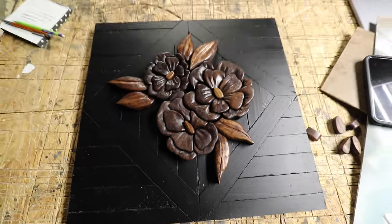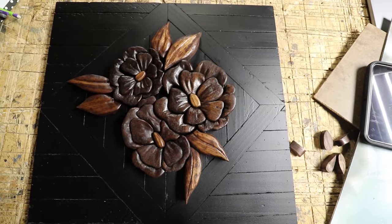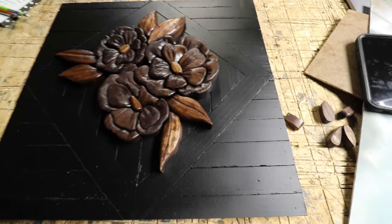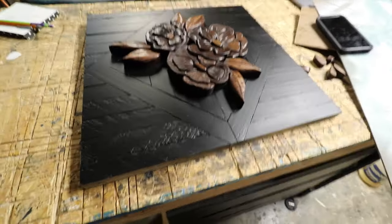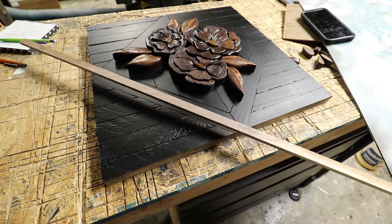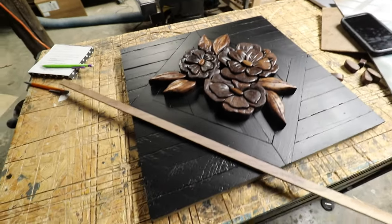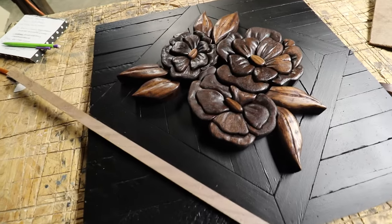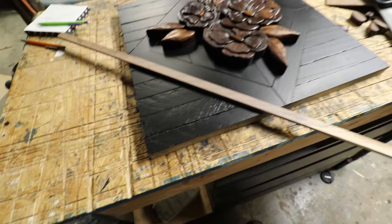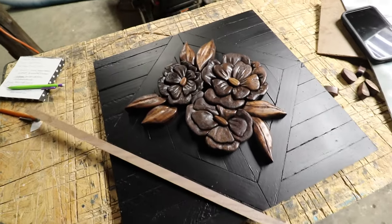Centered in the diamond like I was planning, but I feel like with the matte black backer, it just kind of gets lost. It's not taking up the full area. So without getting close and seeing the diamond inlay, it just kind of gets swallowed up. So what I'm thinking is taking, and it's not gonna be this piece, but a piece similar, and just outlining that diamond with like a thin walnut piece. I think that will help break it up, but still keep it very simple and dark. So that's what I'm thinking I'm gonna have to do. And it should work since all of these pieces are relatively the same height. But yeah, it just needs to break up a little bit.